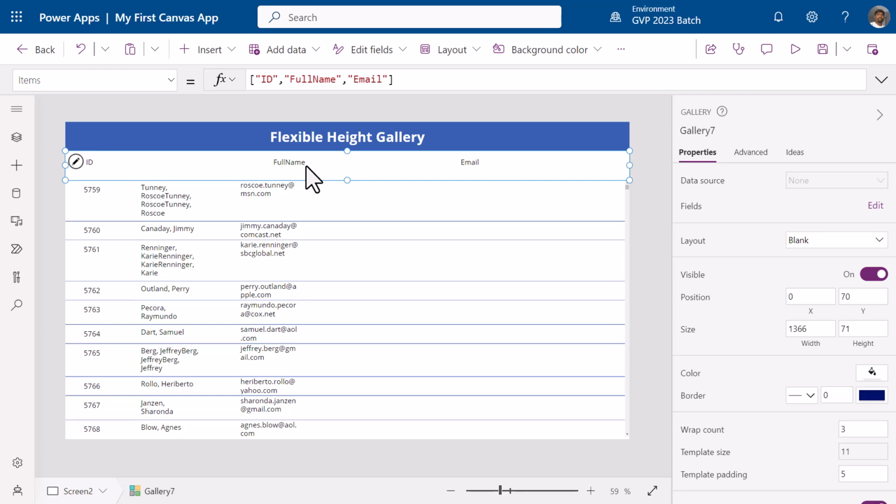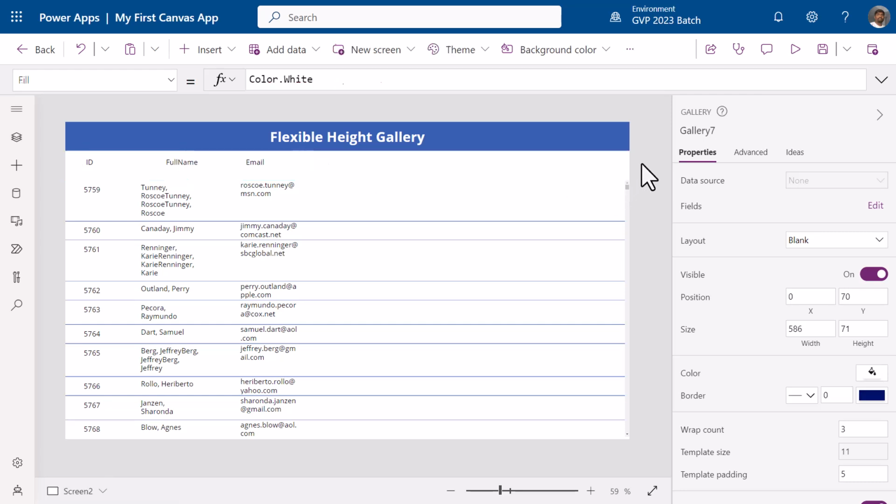But I know what I am going to render in this gallery. I want to wrap my controls into 3 or 4 or 5. Usually when we are creating headings to a gallery, this is how we do. Now, just decrease the width of the gallery.